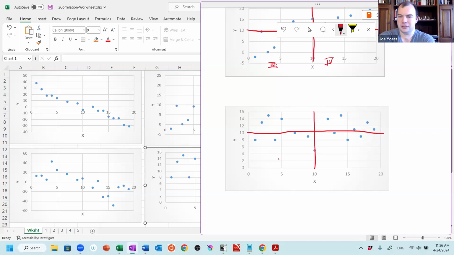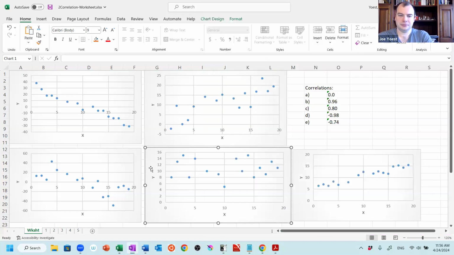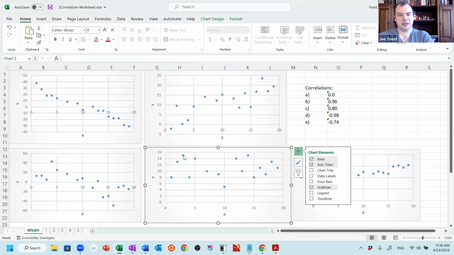That's more like the middle of the data. And here it looks like there's about the same amount in the first, second, third, and fourth quadrant. And also I can see that if you had to draw a line through this data, it will be hard to find a line that models most of the data for this bottom center one.